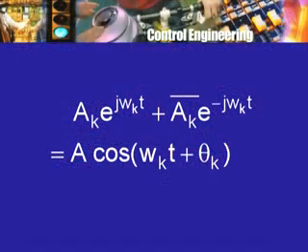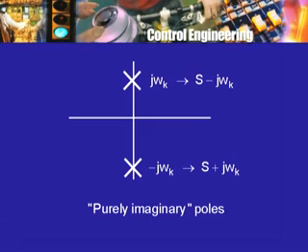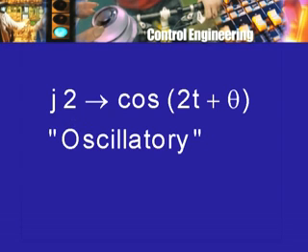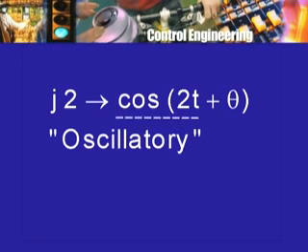The angular frequency of the oscillations is given by omega k. If the pole is at j omega k, the angular frequency of the oscillation will be omega k. So if the pole is at j2, then I expect terms like cosine 2t to occur. Therefore the angular frequency will be 2. Correspondingly you can find out the period of the oscillation. So in the response then there will be a term which goes on oscillating forever, and that may be bad in some applications. It may not be a steady state error which is constant, but one which goes on oscillating, and therefore that also may be bad.